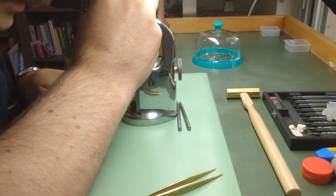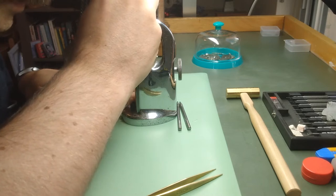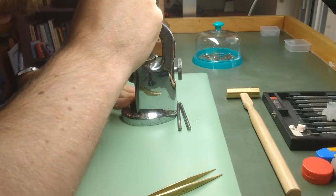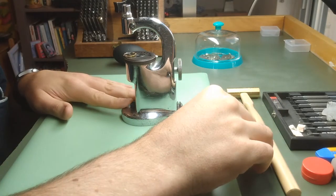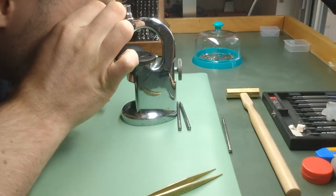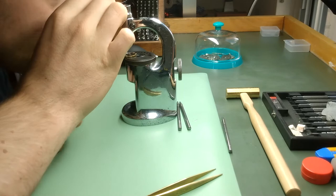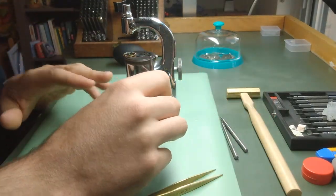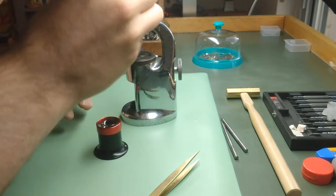Ideally, you want this to take a little finger pressure. In this case, I think the hole is enlarged very slightly, so we don't actually need any finger pressure here. That's securely on its seat, and I can just make sure of that by inspecting it visually with a loupe. Yep, okay, that looks fine. Now I'm going to start riveting with my domed hollow punch.